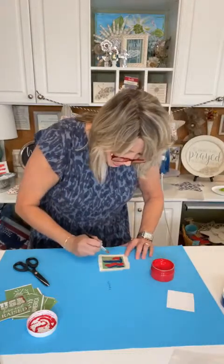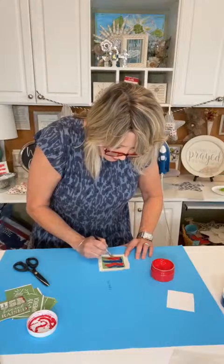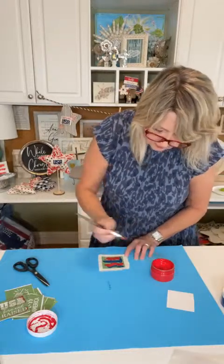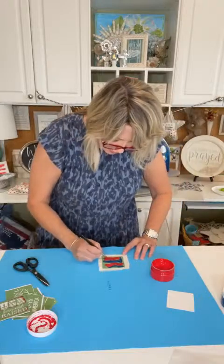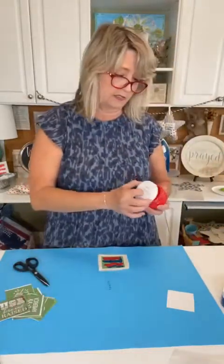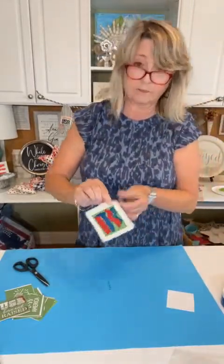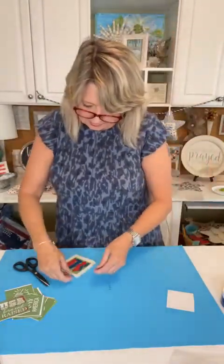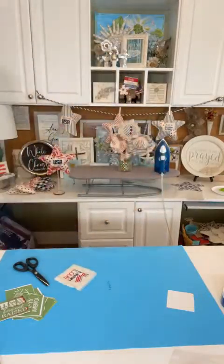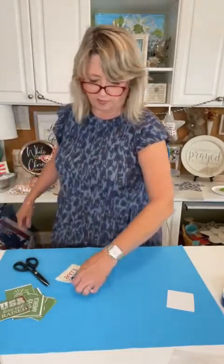Okay, we're almost there. So I just created a bunch, I call these little patches. I created a bunch of these this morning while I was working on this project, getting everything ready to go so I could show you some finished and show you the different steps along the way. And I just tore a bunch of little pieces of this canvas, and that's what it looks like. And I'm going to hope that it's somewhat decent. And it is. Okay, I did get a little blue into the stripes on the flag, but shoot, it's hard to be perfect.